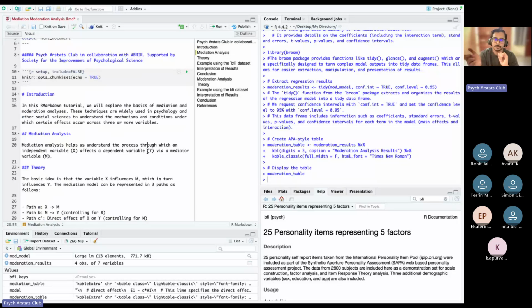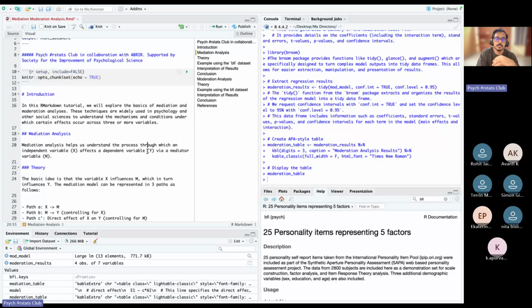I'm just going to pick one item from each of these subscales and run the analysis. So that is a big disclaimer that I need to give you. Some of the results that you see here might not be completely reliable, because this is just item-wise mediation moderation analysis that I'm going to demonstrate.